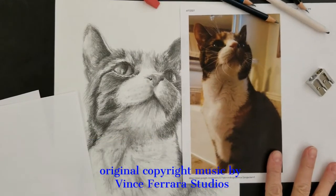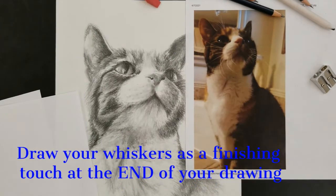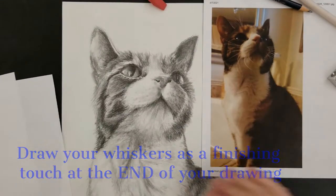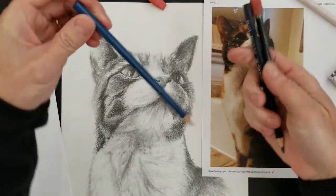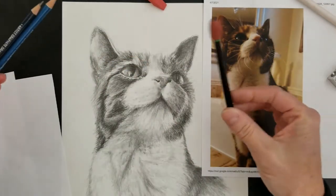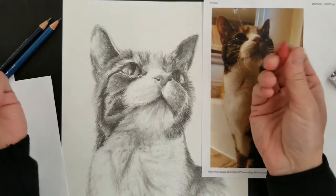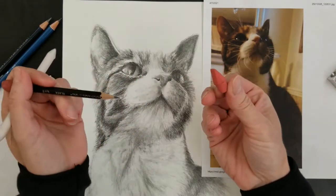I am going to show you how to do the whiskers on my cat Cheeto here. So I have started this drawing and I've used my B pencils. I've got a 6B and a 3B, and I just have a regular number 2 pencil. I do have my blending stump, and for my whiskers I'm going to need a nice sharp edge eraser.